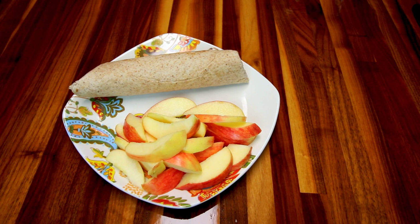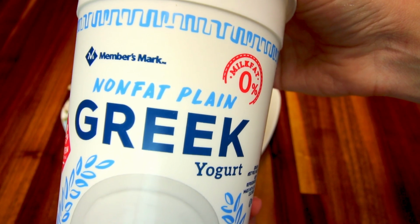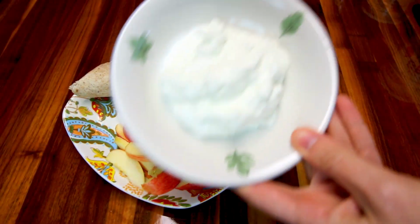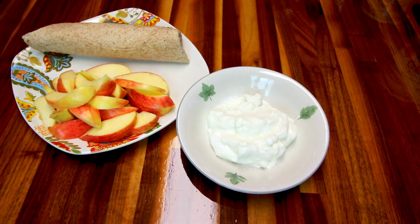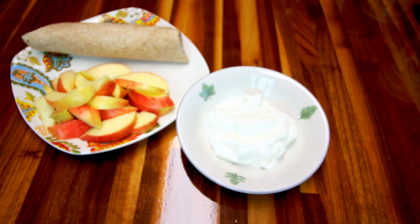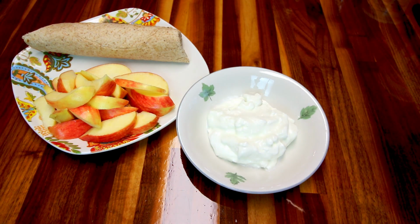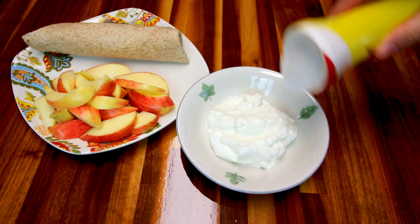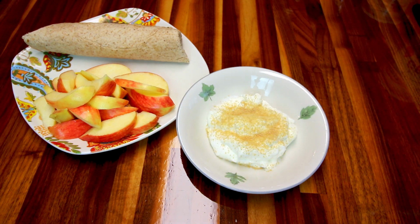So I'm going to be using some of my favorite Greek yogurt, which is this Member's Mark non-fat plain Greek. I'm going to be using 3/4 cup of this, and here's about 3/4 cup. And to that, I'm going to just sprinkle a little bit of this Domino honey granules on it. And this stuff is a point for a teaspoon, so I'm going to try to get just a teaspoon on here, pretty close. That's about a teaspoon.